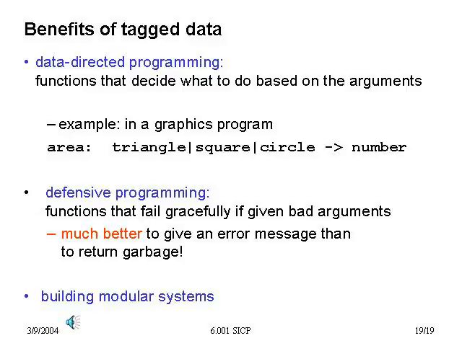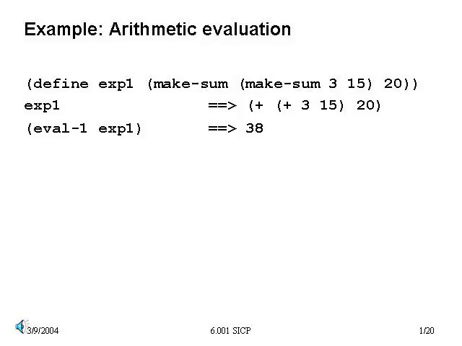So to summarize, we've introduced the idea of tagging data types. We've introduced that idea in order to enable us to build modular systems. And what we now want to do is look at how having those tags makes it much easier to build such systems. To show how to use both of these ideas, that is the idea of data-directed programming and the idea of defensive programming, we're going to spend the rest of this lecture looking at an extended example.